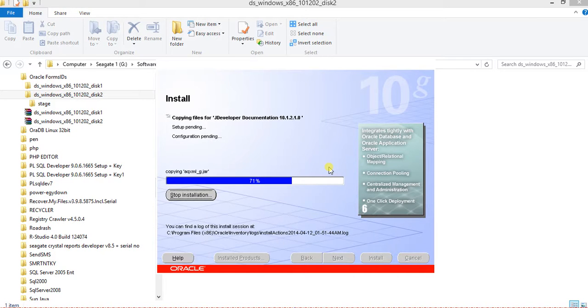I can give you one tip to avoid this prompt asking for disk2. You can copy the stage folder of disk2 into disk1. I can assure you that no file will be prompted for overwrite. The stage folder in disk2 has all unique and different files from the stage folder of disk1. So if you copy that stage folder into disk1, then the installation will go on smoothly and no prompt will come to select the stage folder of disk2.